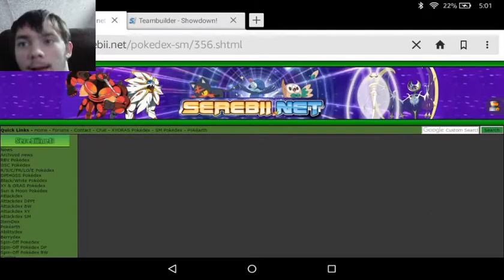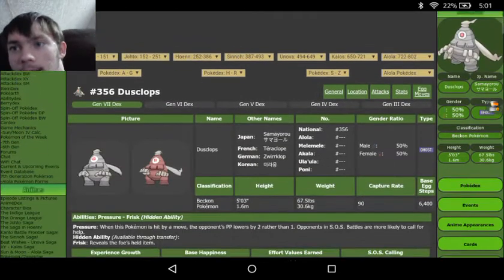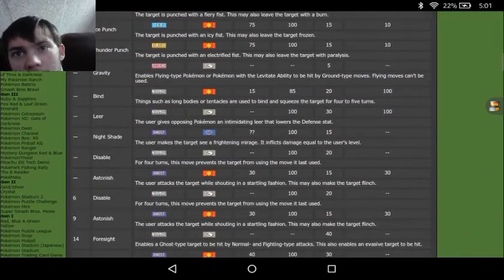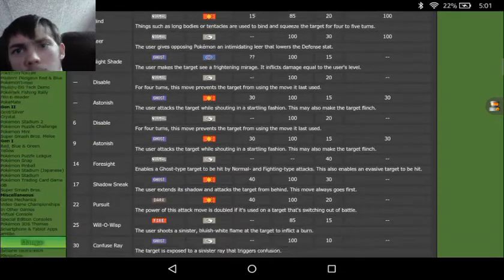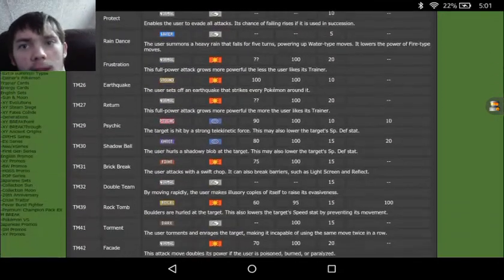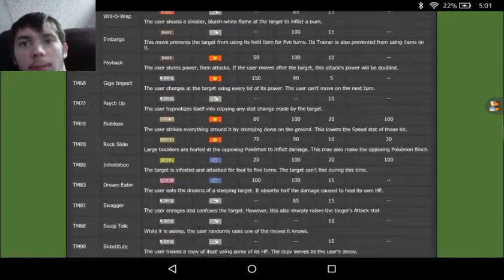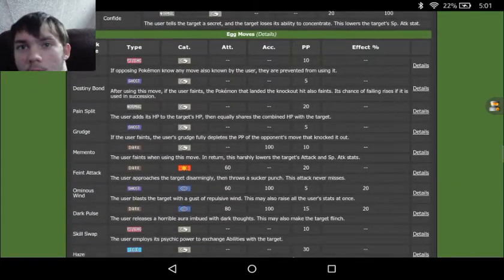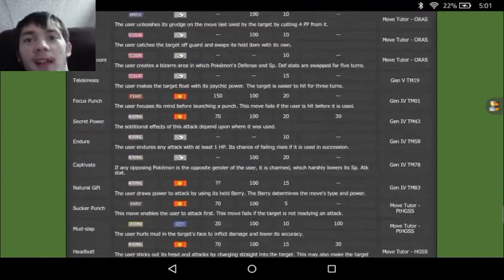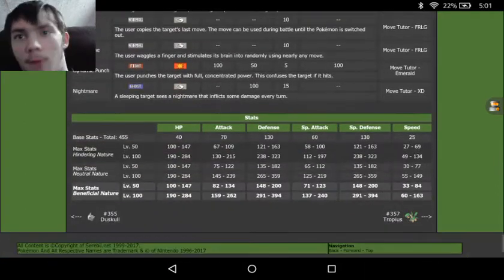And then when we look at Dusclops, we see the same type, same abilities, basically the same movesets, except that when you evolve him, he gets Fire Punch. Other than that, almost all the same moveset. I don't think I need to say it again.